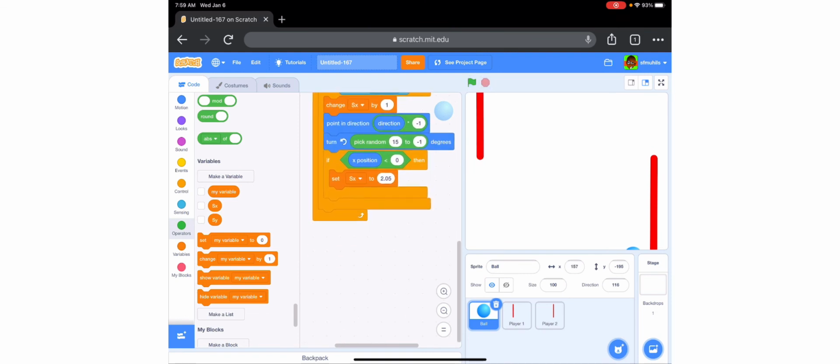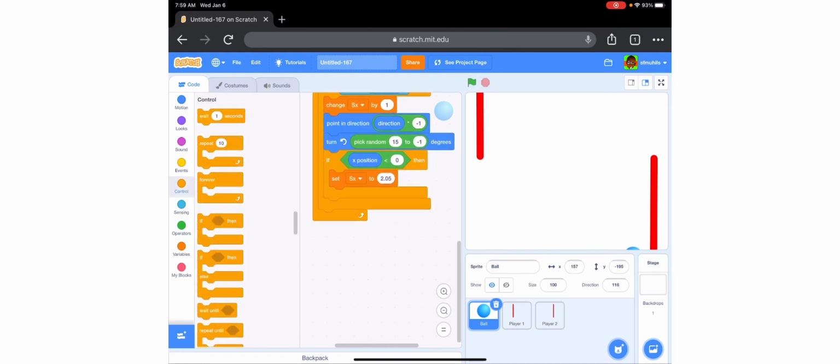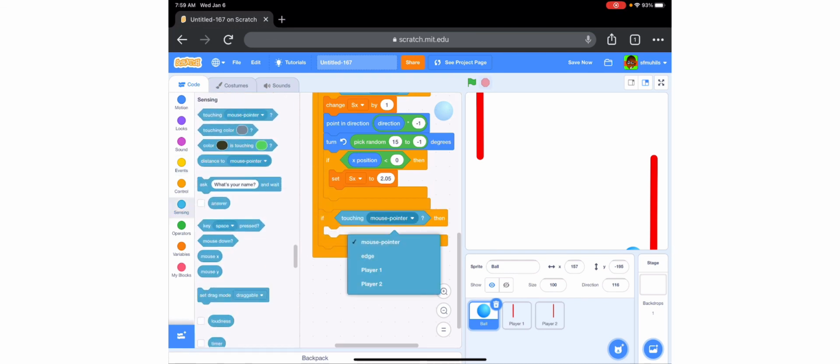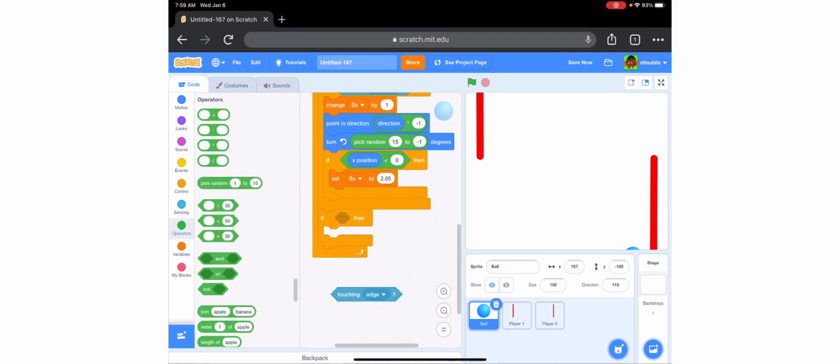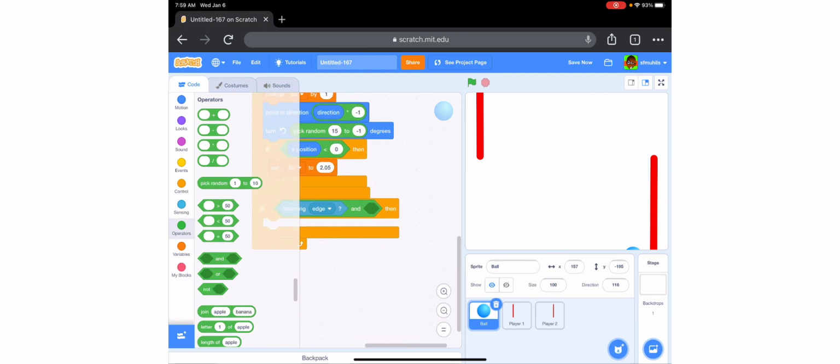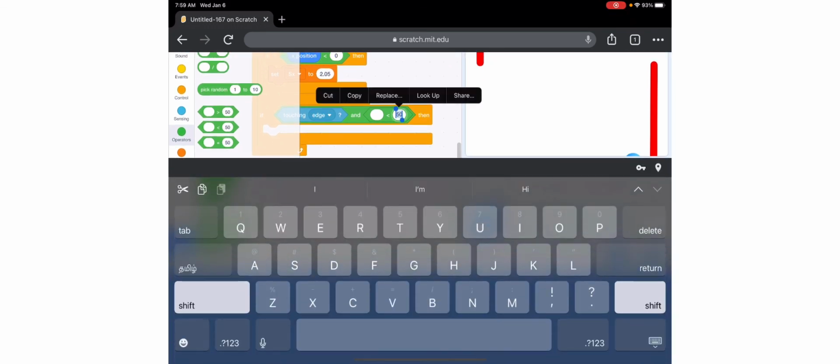That's actually working very nicely. So then if touching edge and then grab an and then it's less than 0.